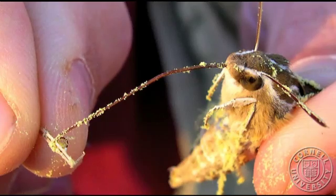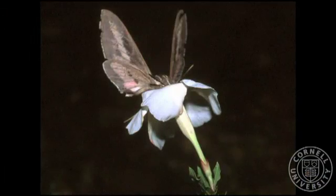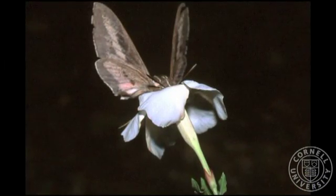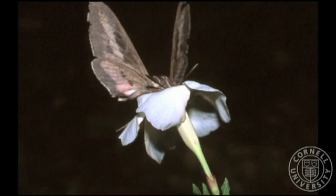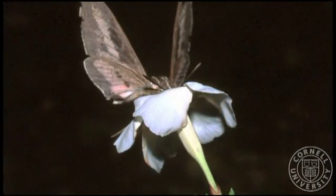The flowers that they exploit are usually tubular and they also have some radial grooves. It is the first thing that one can think of — probably they are using this tubular shape and these grooves that the corolla has to find the nectary. We try to reduce our system and work with artificial flowers that we can manipulate in shape, surface area, and different aspects of the flowers, while controlling the rest of the system.